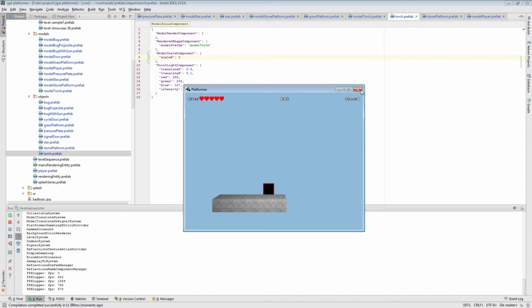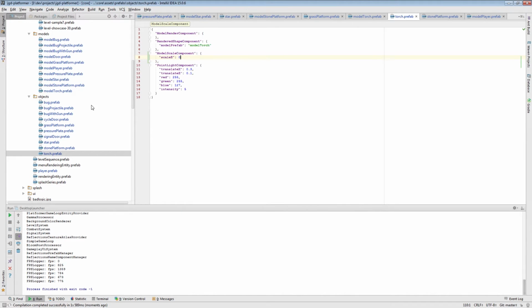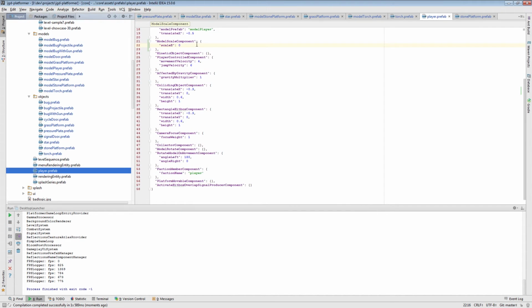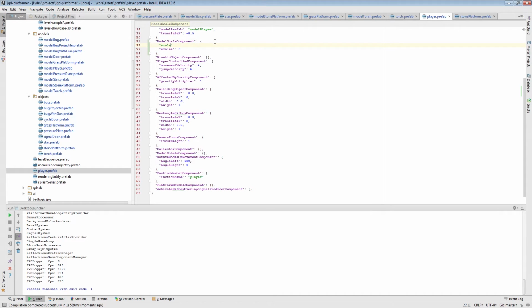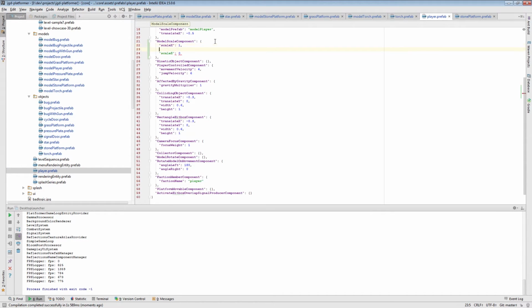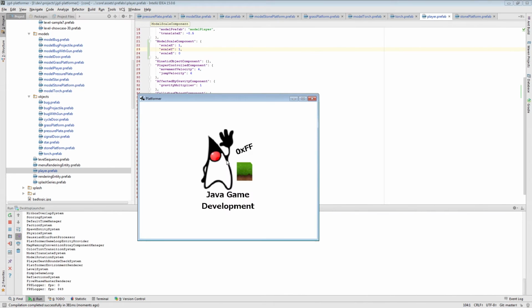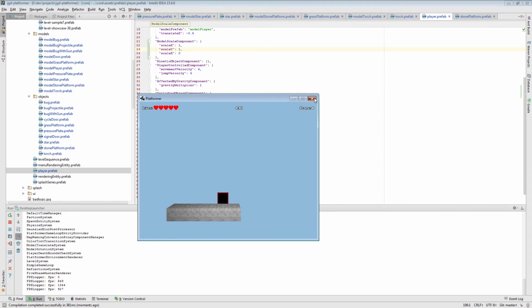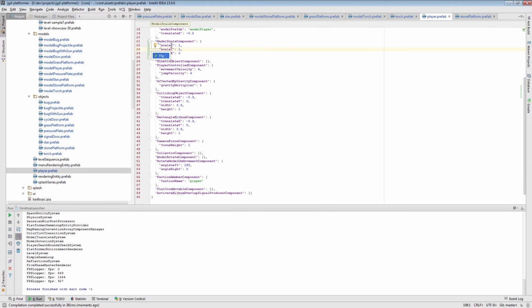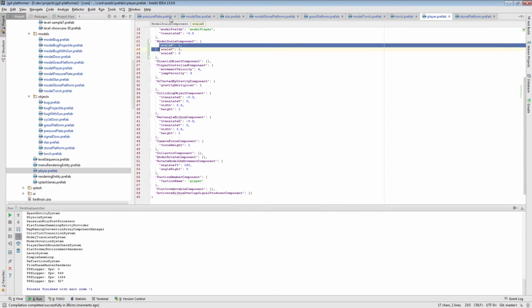Okay, player has disappeared. Let me make sure that's not the problem with the default. Okay, that's not the problem. Let me debug real quick.